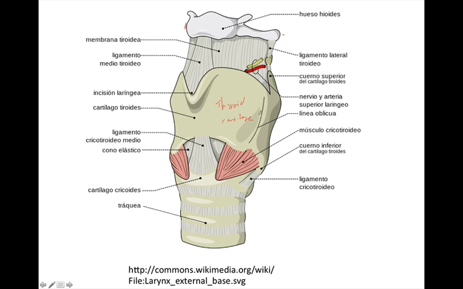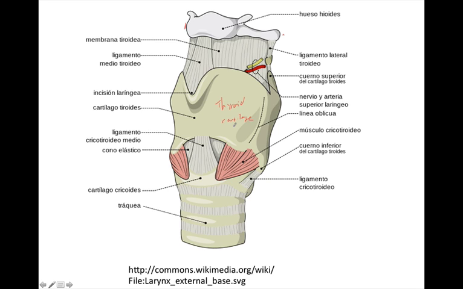Okay. And the thyroid cartilage basically is what we refer to as your Adam's apple. The big bulkier part in your throat. You know that Adam's apples tend to be, that part of your throat tends to be a lot bigger in males than females. Males tend to have a larger larynx.